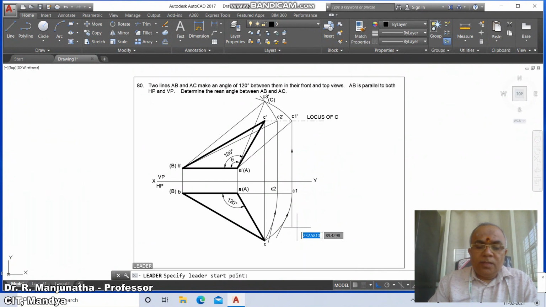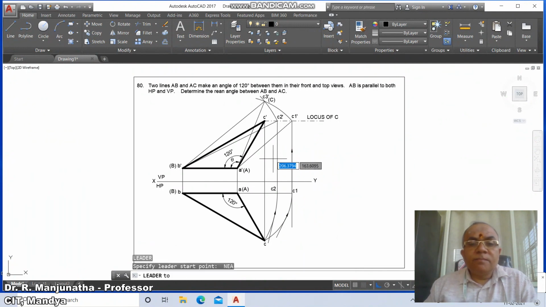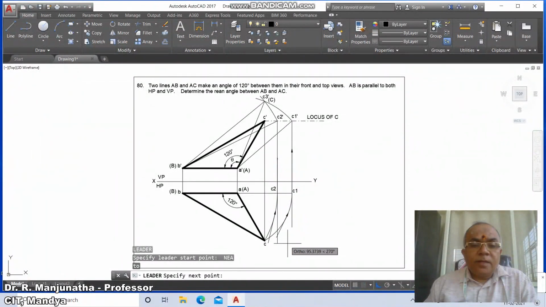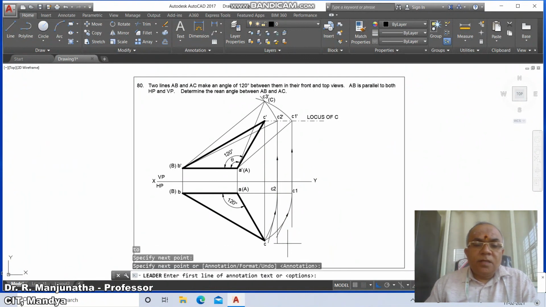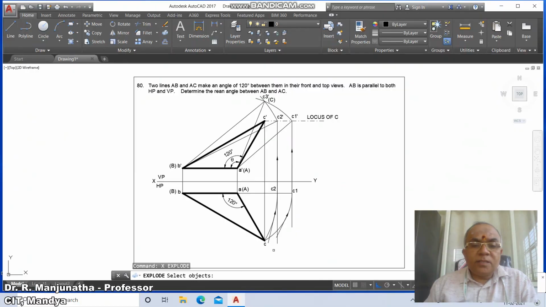Go to leader nearest on this, click on this, annotation options none. So go to explode X, you select this, this, this, and this, and erase. Erase this line, this line, this line, and this line.